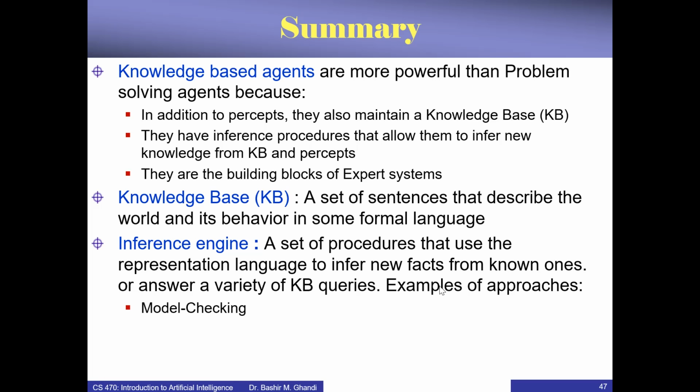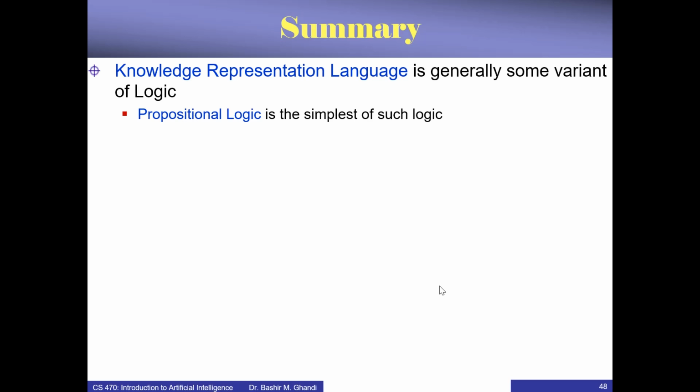The first one, which is not very efficient, is the model checking, where you have to check all possible models, and then we saw how you can do that by applying rules with the help of a searching algorithm. You can also do that. And then the last one is using the resolution. Okay, so the resolution actually is a very powerful method. There are ways to make it even more powerful, but we will not look at it in this lecture.